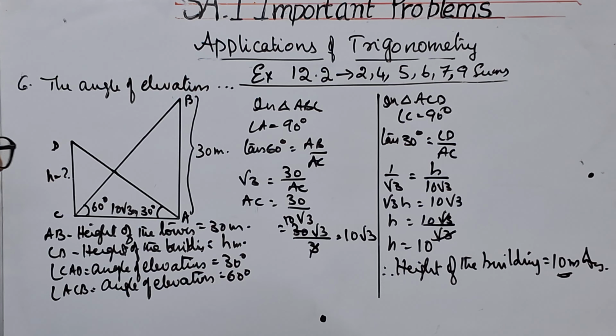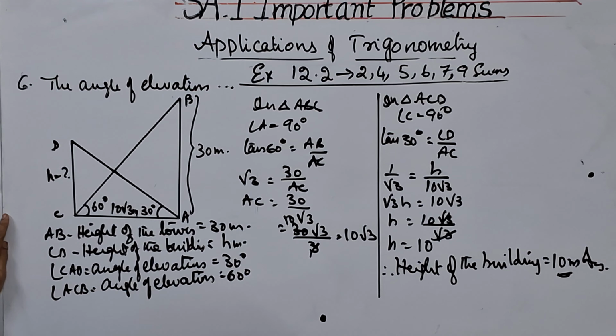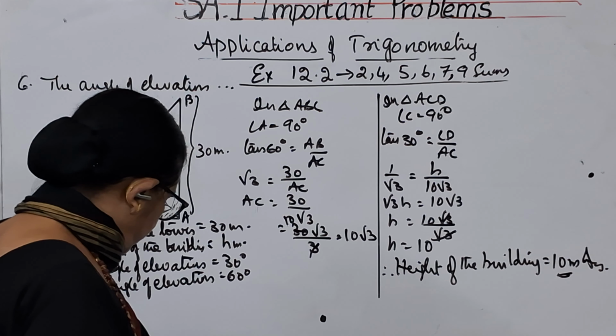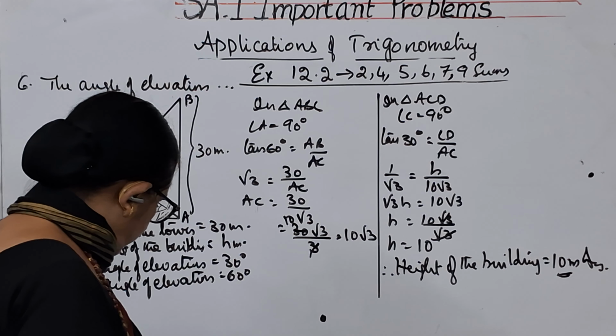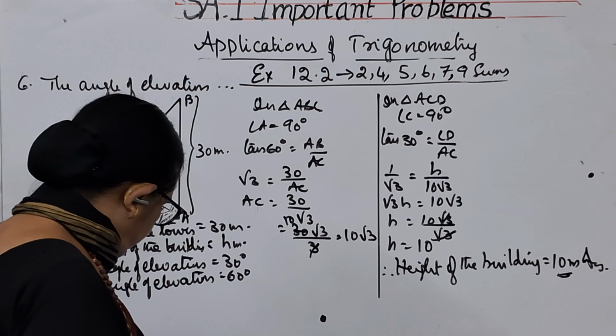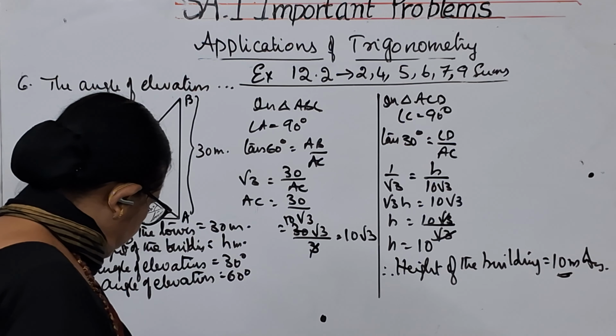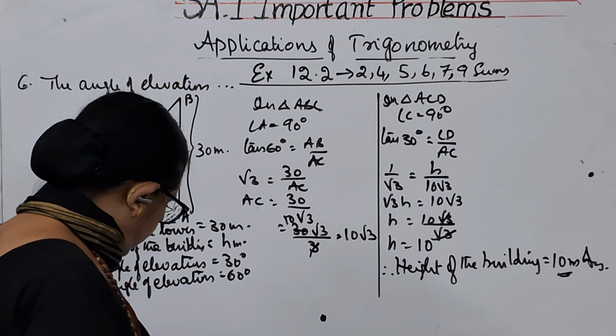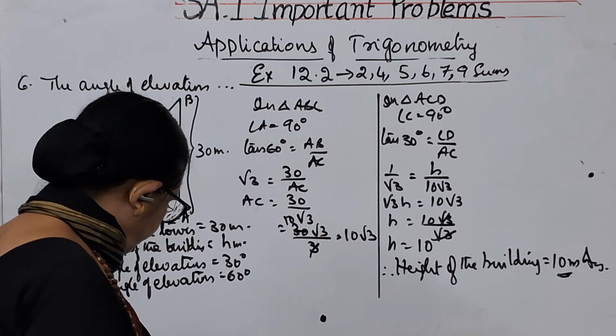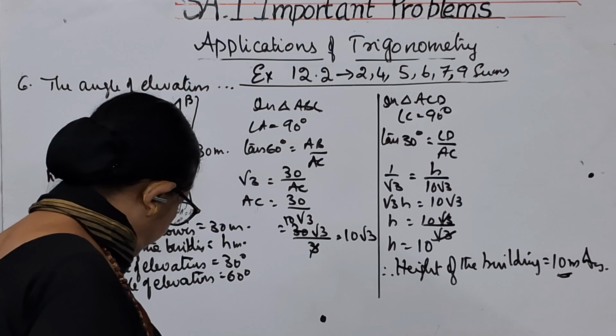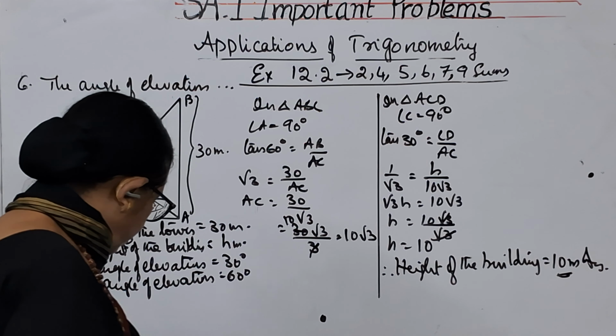This is your answer. So I hope you have understood, children. See, with this you are able to follow that first you need to draw the figure. If your figure is right, you will be getting the sum very easily. So I hope you have done, children. This is about the 6th problem. So please copy this 6th one. Afterwards, I will teach you the next sum, that is the 7th sum. So copy.